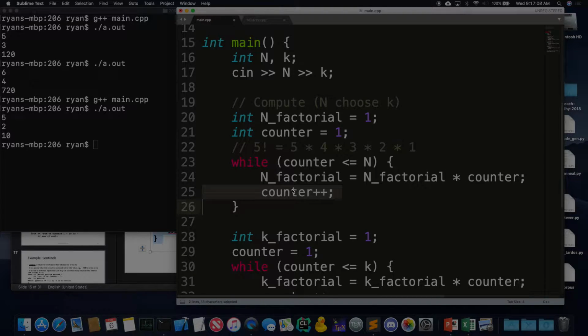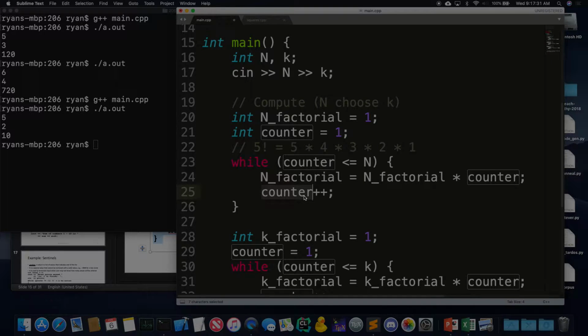Then counter will now be 4. Is 4 less than or equal to 5? Yeah. So n factorial right now is 6. Counter right now is 4. 6 times 4 is? So n factorial now will have value 24.